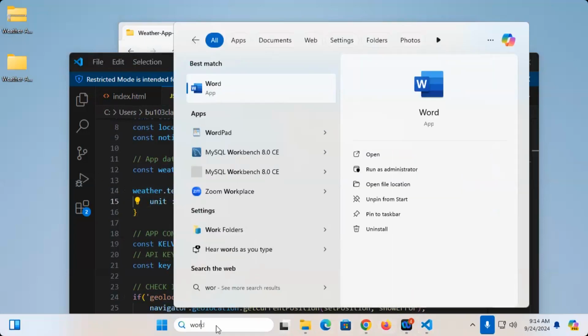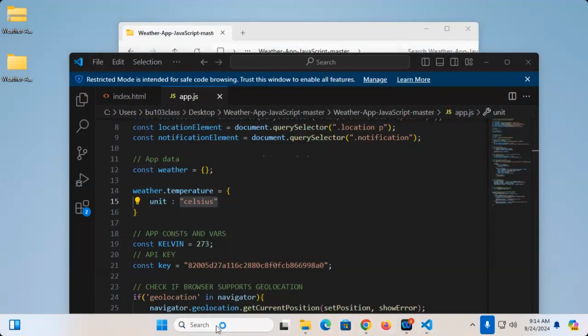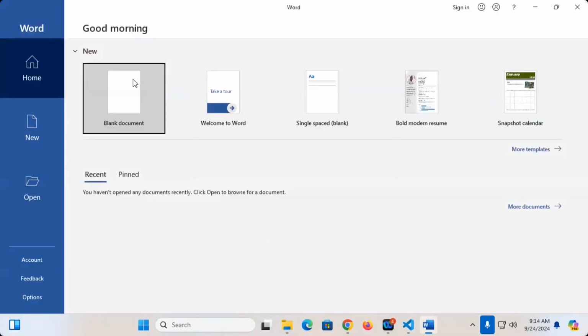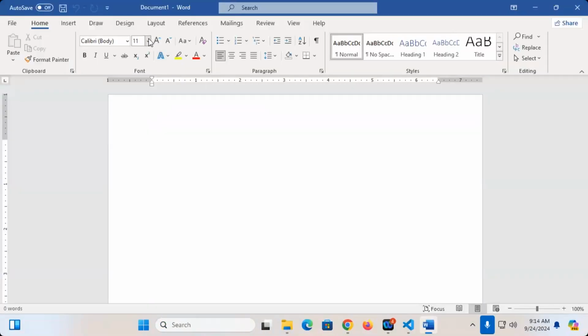Let's open up Word here. Here's our weather object. Inside the weather object, we have a property called temperature.